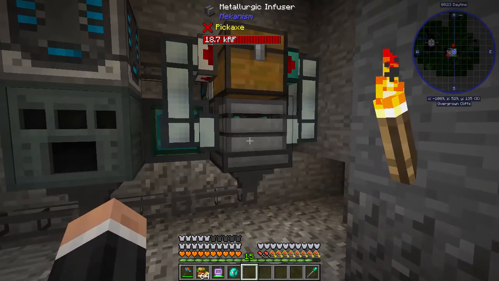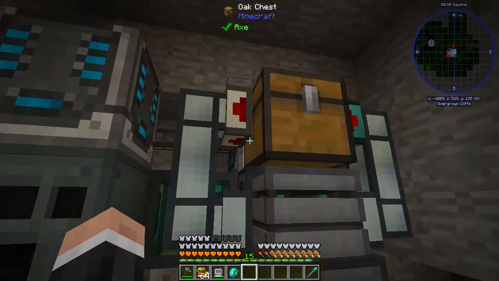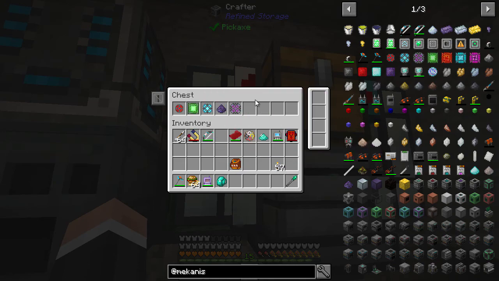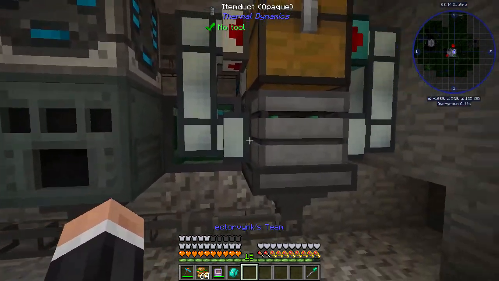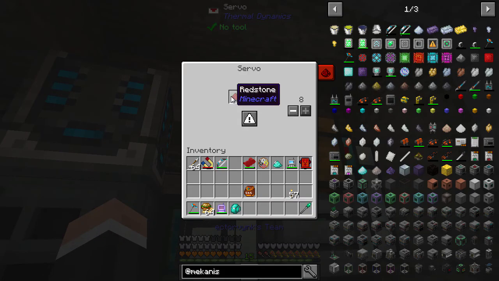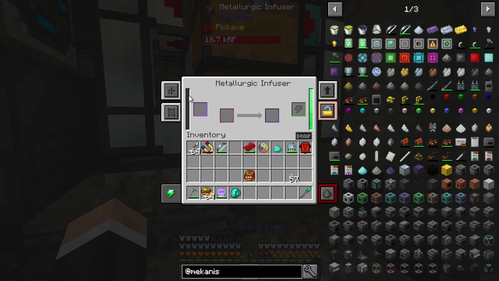But anyway, this is the metallurgic infuser. This is how you have to use it for auto-crafting. So I've got a crafter set up here to make all of these things, and it puts those items into the chest, and then from here you need to have something to extract items from the chest and into the metallurgic infuser. So here I have these little things here, and then here we've got all of that, and you just need to make sure that the things line up.